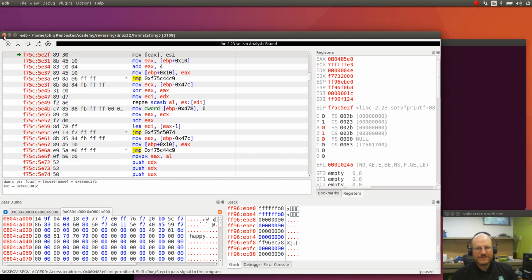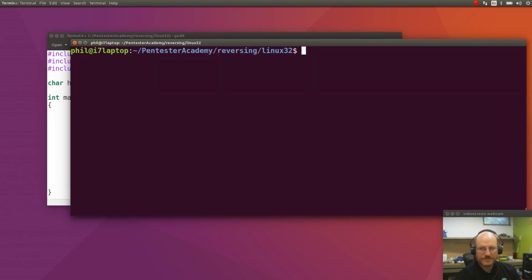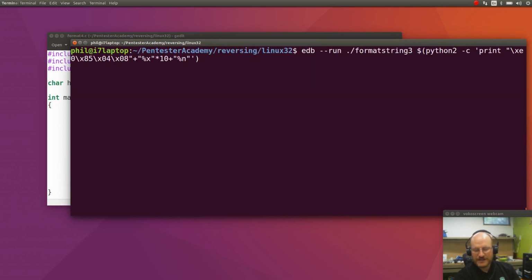So now what? Let me go ahead and stop my program. Going to rerun it, but now I want to go to 0804A030, with the last byte being 30.